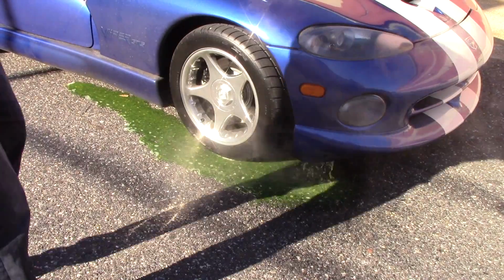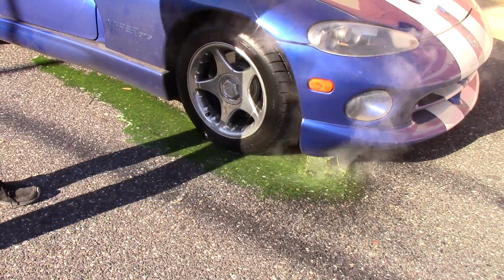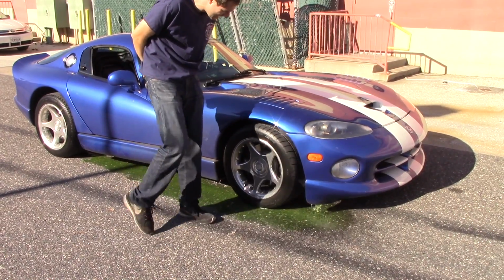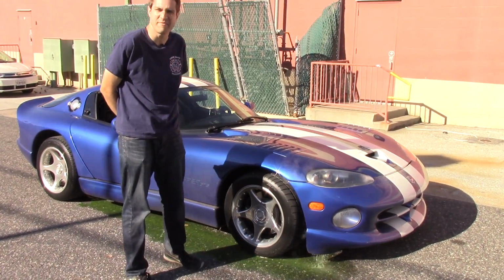Hey, you know what? Turn it off. Why? Okay, well we've had a bit of an incident here. We got coolant coming out the bottom of the Viper here, so this is not a good day. All the coolant that was in it is now out of it, and that'll be the end of our manual transmission driving for the day.